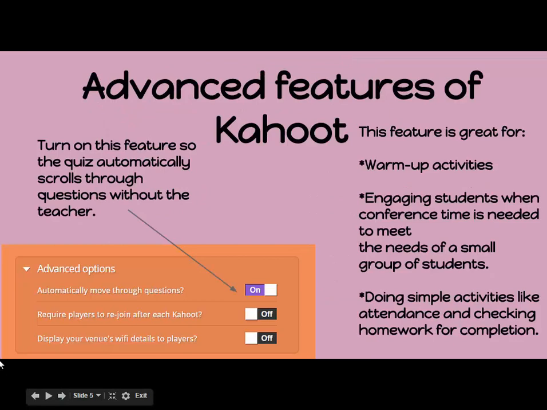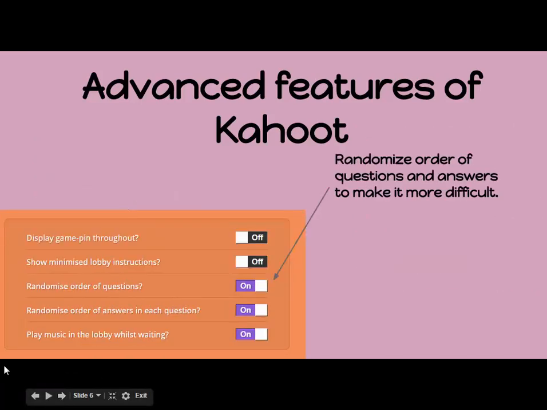There are some advanced features of Kahoot that I think would really help you. Maybe when you're making your quiz game, you want to make the quiz automatically move through the questions. This is awesome. The kids are playing this game and it's automatically moving through the questions on your computer. I use this time in class to have conferences with students that I need to pull out and talk to, or I can also do it for a warm-up activity while I'm doing attendance or some housekeeping activities in class, and I don't have to be actually manipulating the game. I really like that option, and I've used it a few times in class.